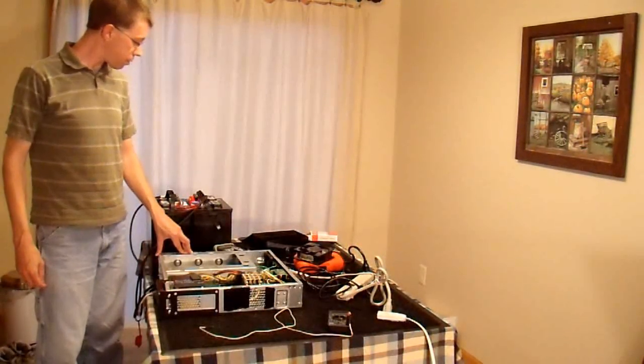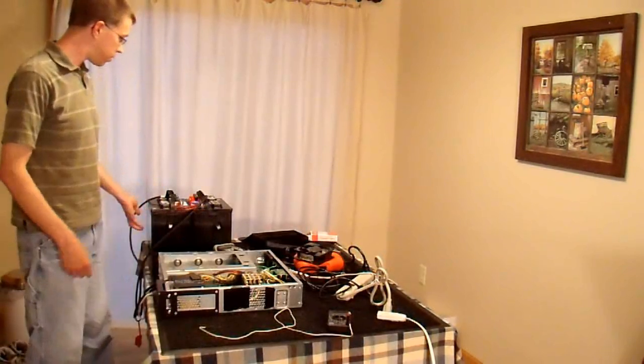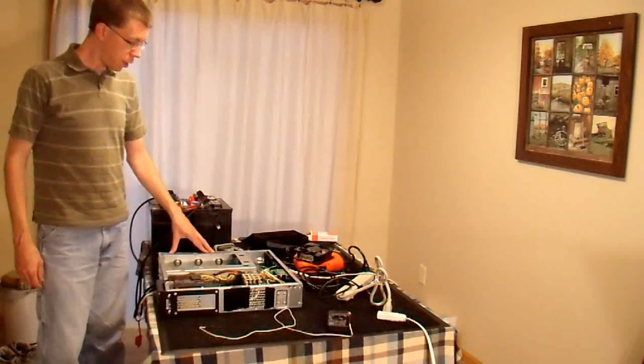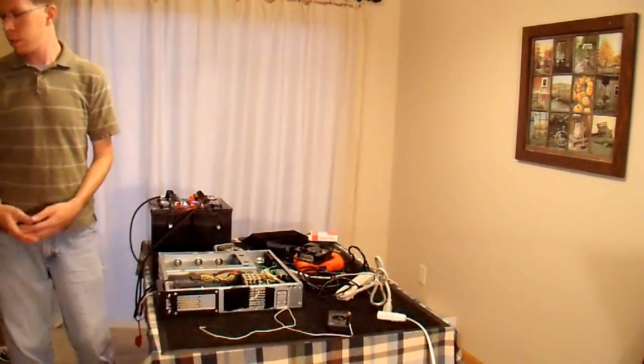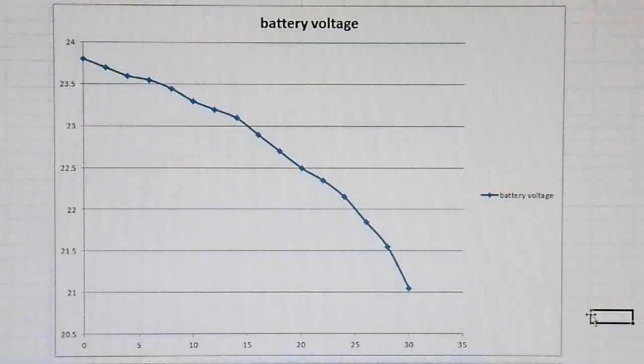I did let it run for half an hour instead of my planned 20 minutes, which is basically the extent that these batteries can do. They were pretty well fully discharged at that point. Because the results were not as conclusive as I was hoping. Let me show you what I mean.